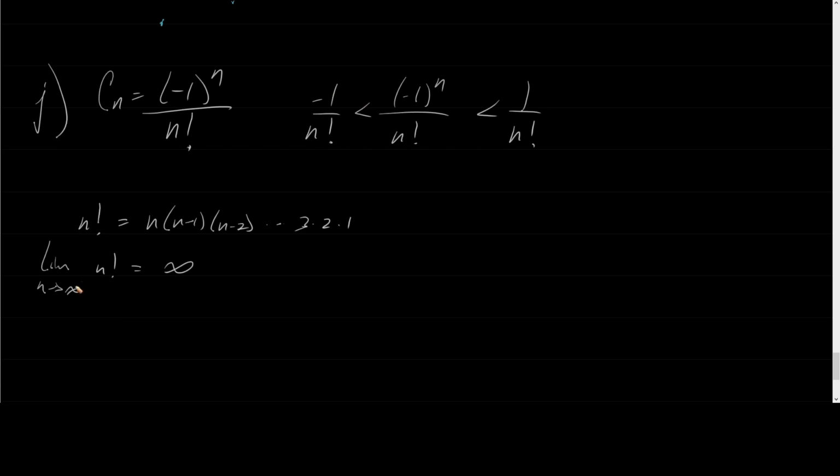So that's going to end up going really quickly to infinity, right? So this actually tells me that if I take the limit as n goes to infinity of 1 over n factorial, well, if I have n factorial on the bottom, we know that the limit of n factorial as n goes to infinity is infinity. So down here, this is going to infinity. So I have 1 over infinity. So I have 0. 1 over infinity is 0, right? So what does that tell me?